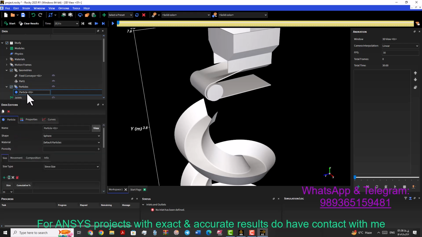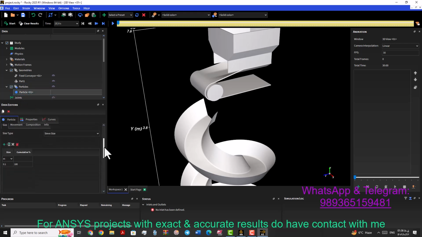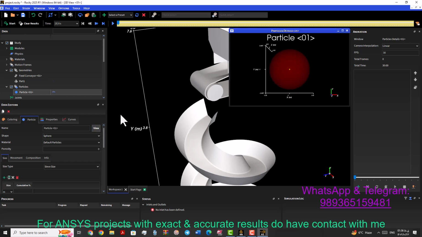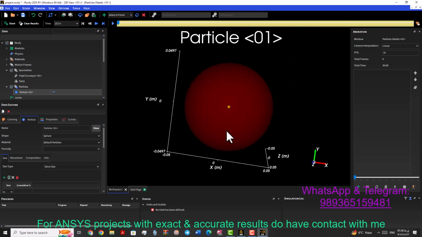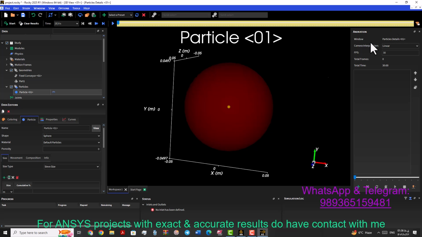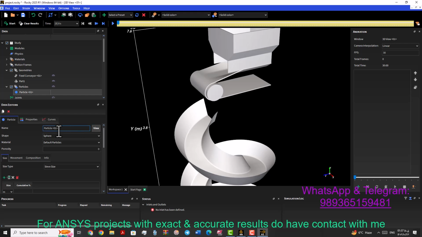One particle created that I have to set the settings of. By default, the particle has a spherical shape, as you see. How did this window appear? I have to explain it.